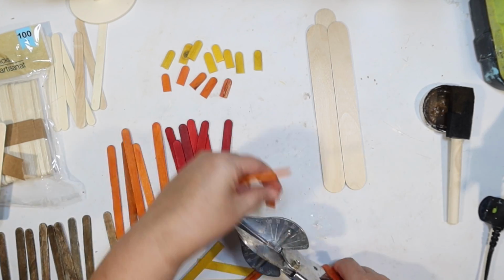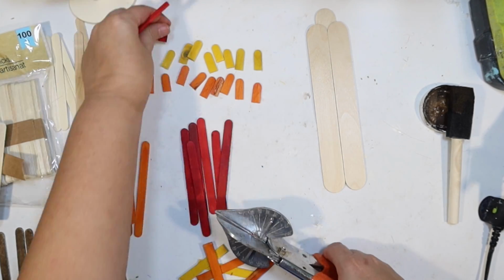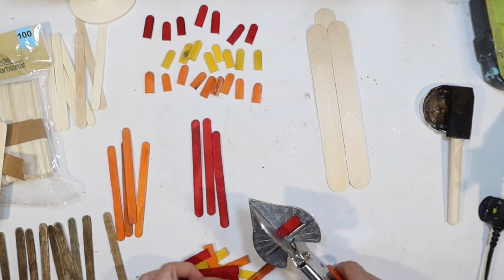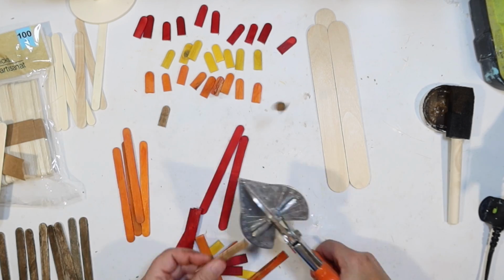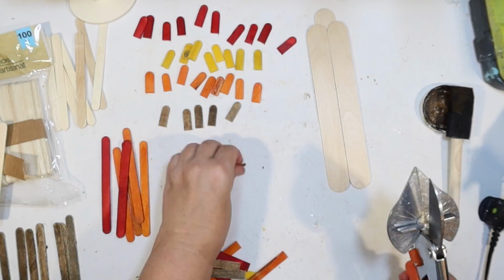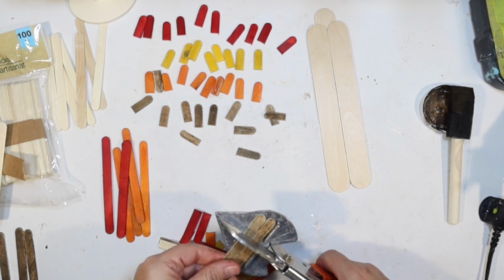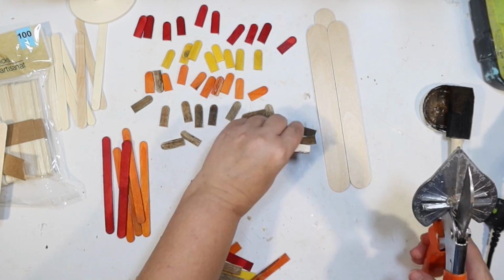I'm not really measuring them, but I want to make enough yellow, enough orange, enough red. I'm probably going to have more of the natural color than any of the special colors. That way I can alternate all of the corn kernels. So I just went ahead and cut them all down in advance, sorting out the colors. And then I got more efficient. I realized I could cut 2 of them at a time with my miter scissors.